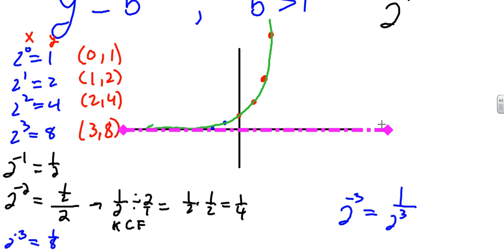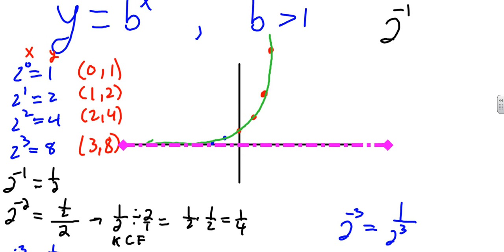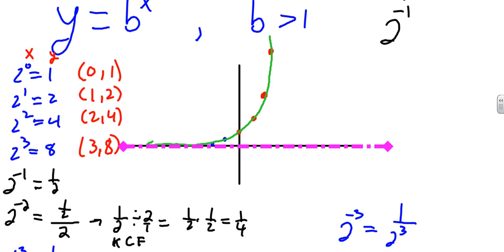Alright, and that's for any exponential. As long as the base is bigger than 1, they're all going to have this same shape. The only thing that would change is if you change this base to 3, and we're not going to graph it here. The only thing that's going to happen is that it's almost like that's the slope. This slope, if the base was 3, would be just a little bit steeper. Now, it's still going to cross at 0, 1. Still going to cross at this point. That's going to be the same no matter what we do. If your base was 4, it would be just a little bit steeper on this end. But again, it's still going to come back and cross over here.